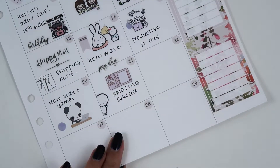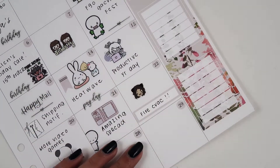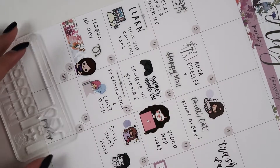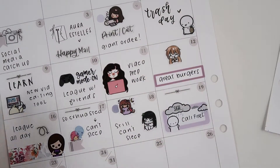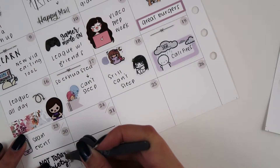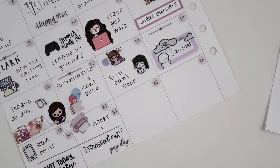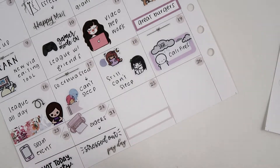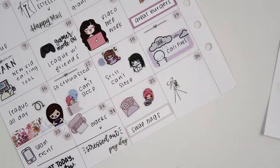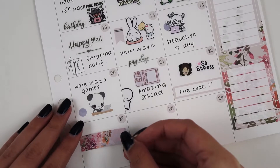That's why I never really used the monthly spread — until I watched Mandy Plans on YouTube. She did really gorgeous monthly spreads and that's how I got into decorative monthly planning. It gave me inspiration to keep track of things going on in my life with a quick glimpse at the highlights or something key that happened each day. I thought that was really cool, and that's how my monthly came to be in this format.